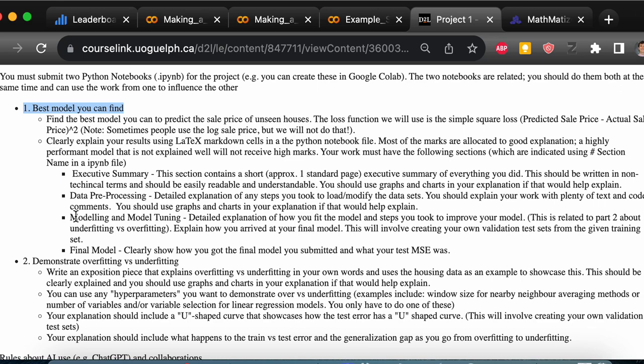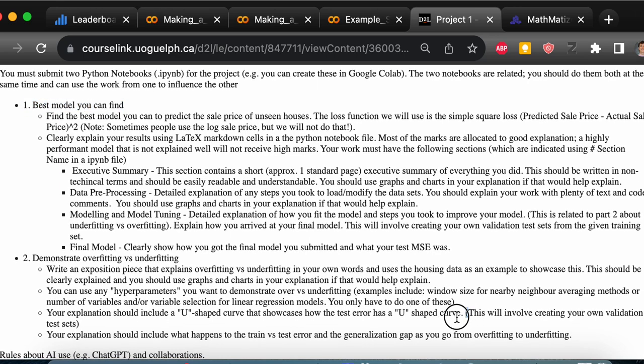And I want you to show that U-shaped curve, so give me a graph where there's that U-shaped curve in the error, where it goes up and down, and then you have the sweet spot in the middle. And I want you to show the training error. And the training error, when you overfit, can go down to 0, right? You can get really low training error. It looks like you're doing really well, but actually you're overfitting. I want you to show me that too. And so the second part is like you're explaining, and I want you to really convince me that you have a good understanding of what is overfitting versus underfitting, and you can show it off in the data set.